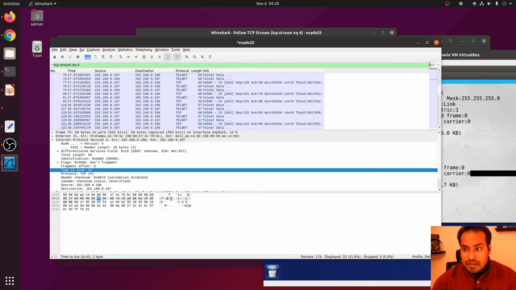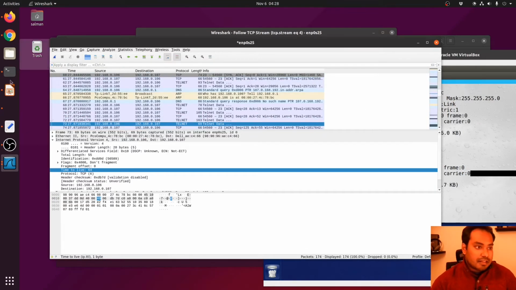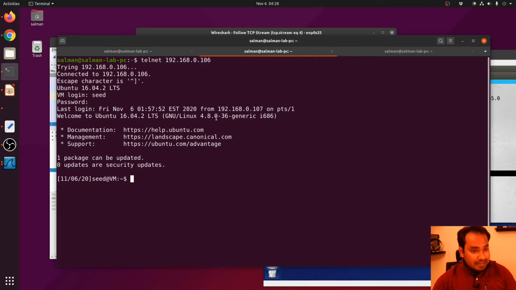Now instead of using Telnet, if I use SSH and capture these packets, let's see if we can capture some meaningful information from the captured packets or not. SSH is encrypted, so theoretically we should not be able to get any meaningful information from these packets.